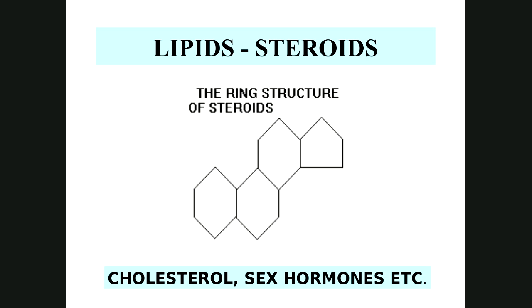Now, why are they important to us? Well, one example of a steroid is cholesterol, and you hear inside the word "ster," that tells you it's a steroid. Steroids are insanely powerful inside your body. Very small amounts of them can do many, many things inside of you that you actually need to happen. But because cholesterol is a lipid, a steroid lipid, it doesn't dissolve very well in your blood. That's why cholesterol can build up in your blood and cause blockages of blood vessels if you have too much.